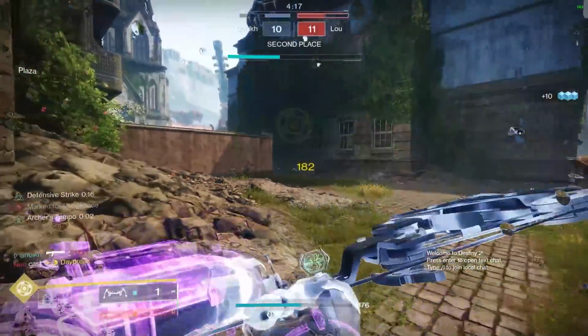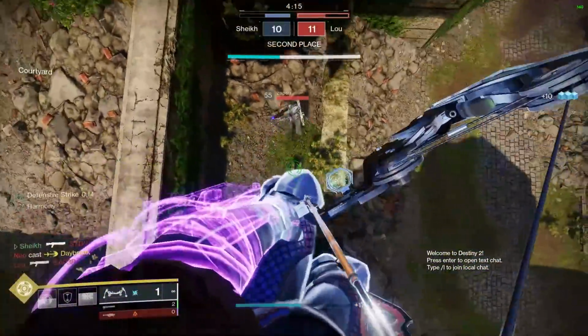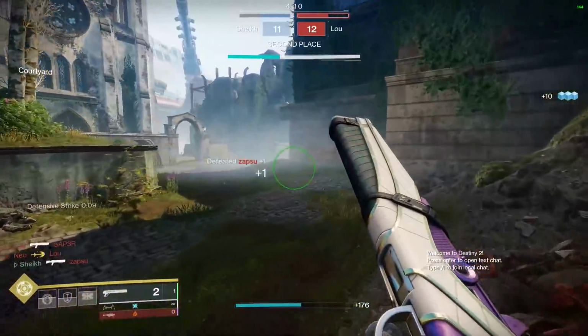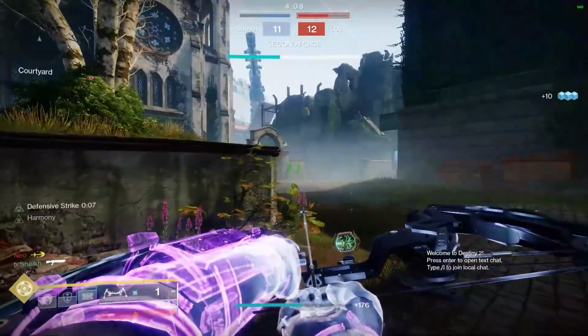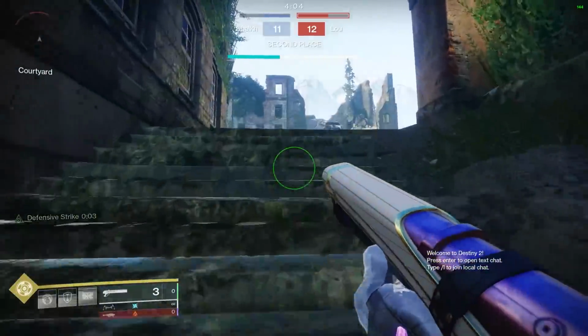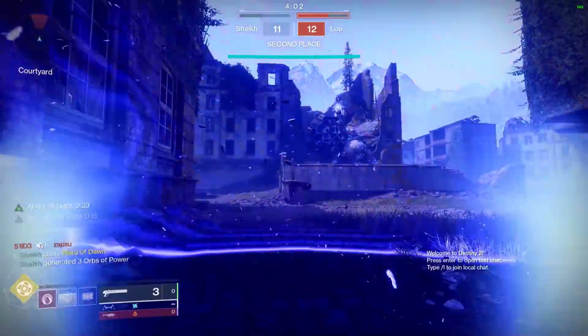Honestly, Adagio and Harmony are two absolutely top tier perks. Whoever designed those two perks at Bungie should really be taking a bow. It's not easy to make cool and interesting new perks, but they really managed to do that with these weapons, man. Harmony is such an interesting perk.